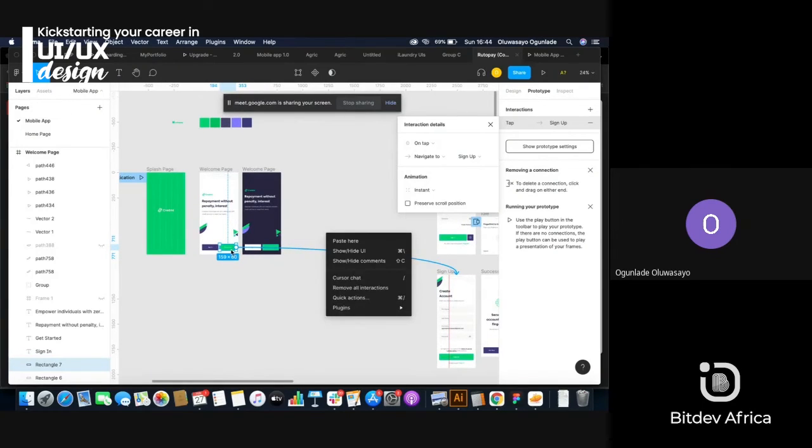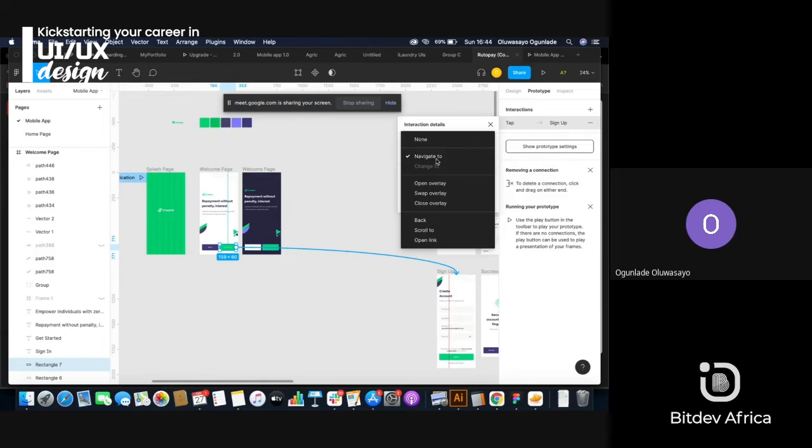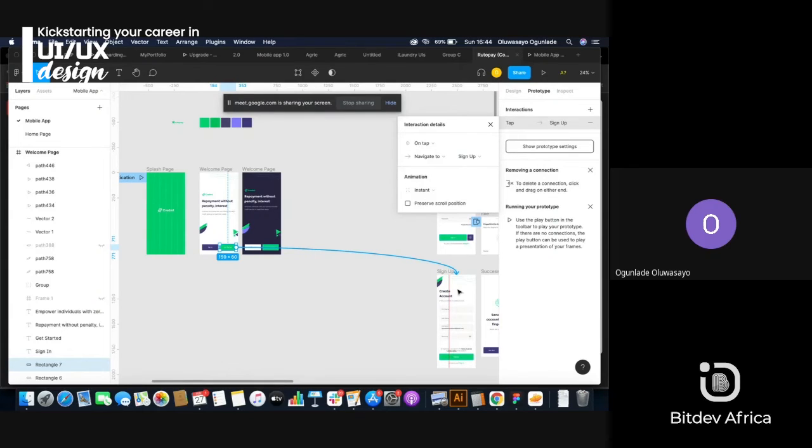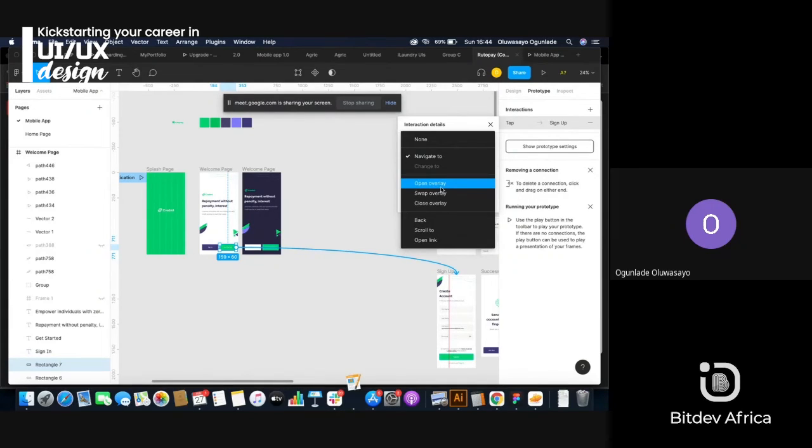So you click get started and you drag it here on tap, which is like on click. When you click this button, it should navigate to this page. Apart from navigate, you can use open overlay. That's overlay like a modal. And then you can swap overlay. If you are using an overlay and you want to swap it to another one, you can.